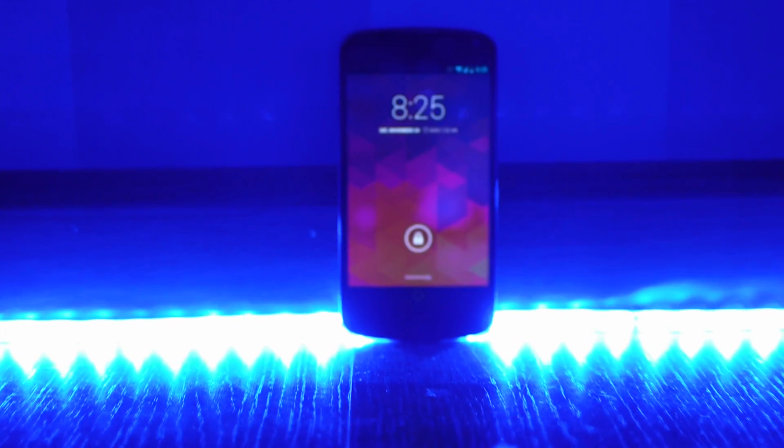Design-wise, it's composed of two glass layers, back and front, with rubbery plastic along the sides, which translates into a very solid feeling device. The front is completely black and features no buttons, but hides a notification RGB LED on the bottom that can be customized using several apps. The backside is also black, but shows a shiny dot pattern when light hits it at the right angle. It's mostly subtle, but not everyone will like it.